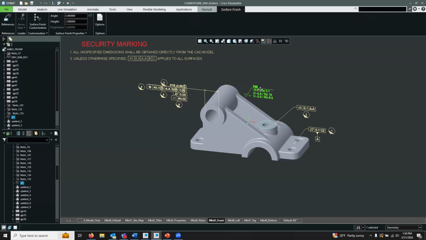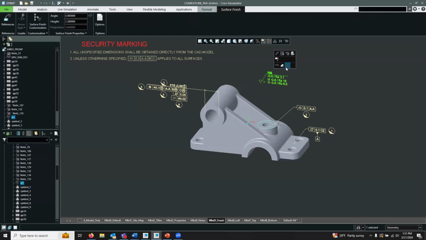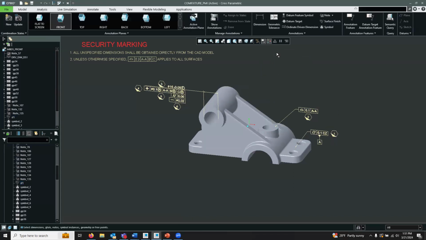Next, we can see a surface finish. I showed a little bit ago that this was able to be moved freely along the plane that it's placed on. We can establish a link if we would like. So again, just left click and change placement or establish link. And we can see that I can associate it with these existing tolerances.